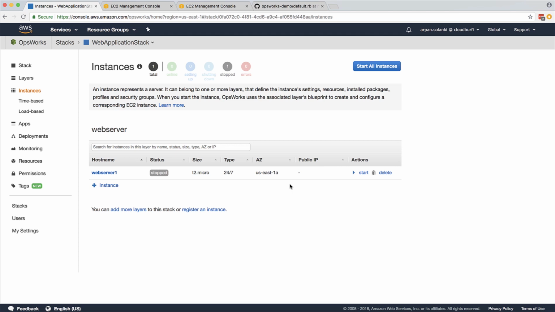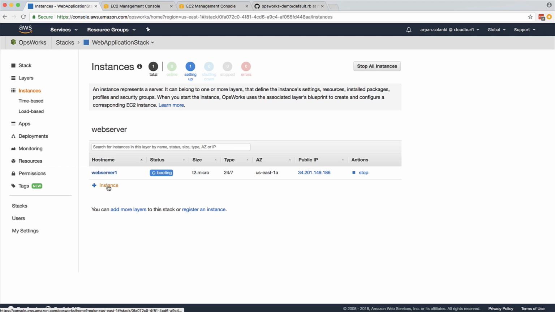Once that's done, we can click on start, which will bring the instance up, and then it will go through the lifecycle events. We have already configured one of the lifecycle events, which contains installing HTTP, Apache 2, and then creating the HTML page. Once it goes through all the events, our instance will be ready and it will have our configurations done and we'll be able to access our web page.